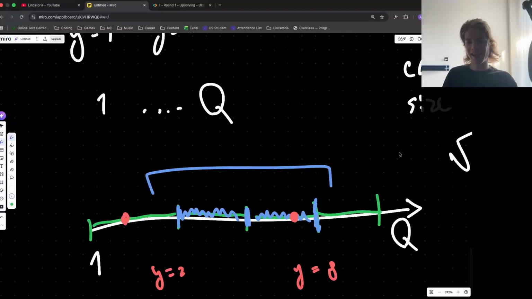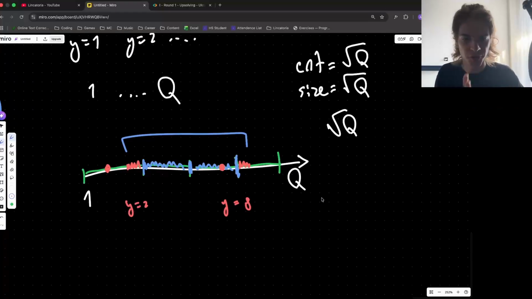So now, if a block is completely covered by an edge, it means that it appears on every query for that block, right? That's the idea. And also, every edge has some leftovers on the left and right. So these are the blocks where it belongs partially. It means that it might appear on some queries, but might not appear on other queries. So in this case, it's this block and this block.